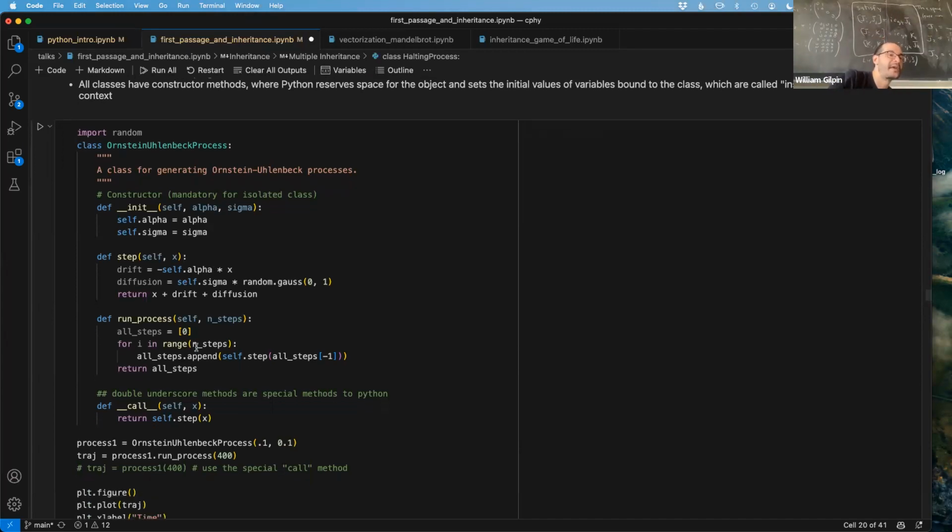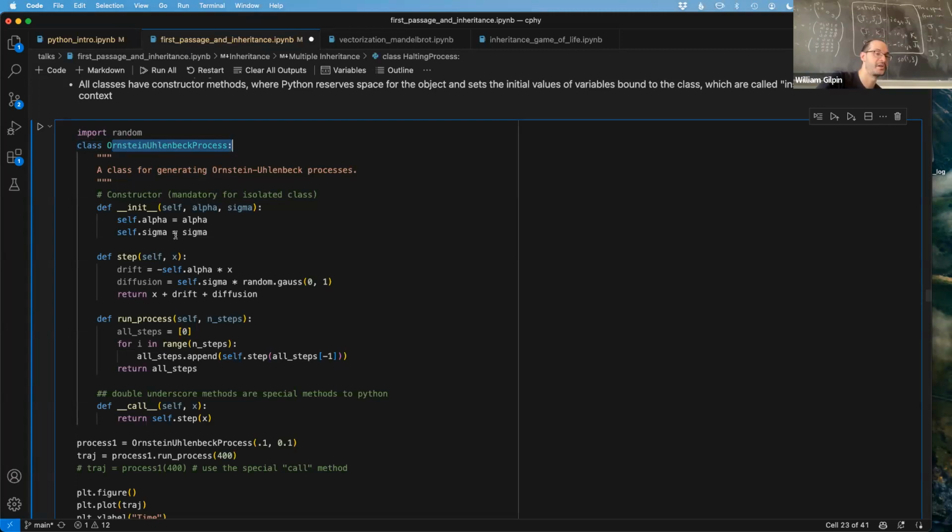But just to give you an idea of what that notation looks like, classes in Python always start with a constructor. That's going to be this special init method. And whenever I define the constructor of a process, I'm going to pass it variables that basically define the intrinsic properties of that process. So for example, in Ornstein-Uhlenbeck, I have the entropic force, the jostling, and I have the confinement force. Those were two numbers I cared about. So when I define the process, I'm going to set those as variables that are locked to the class. That's what this self dot does. It says that these two things are intrinsic properties of my process.